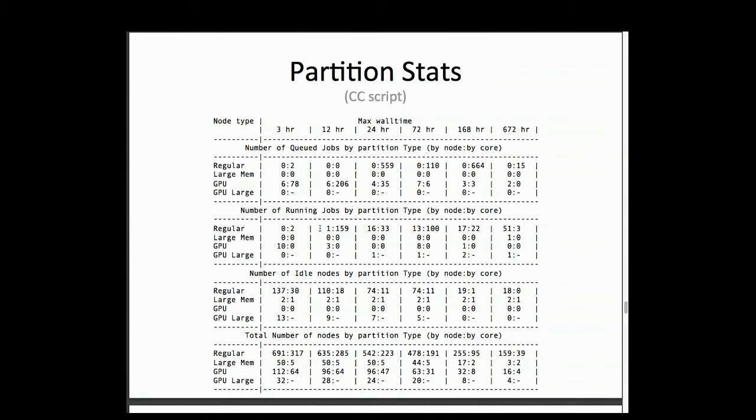So if there are not enough users requesting 3 terabyte nodes, we will allow the shorter jobs from the regular queue to run on those resources as well. But we'd like those resources to be used by people that actually need 3 terabytes of memory on a node. That's why we don't allow a 28-day wall time job to run there, because those resources are supposed to be used primarily by the people that need them.